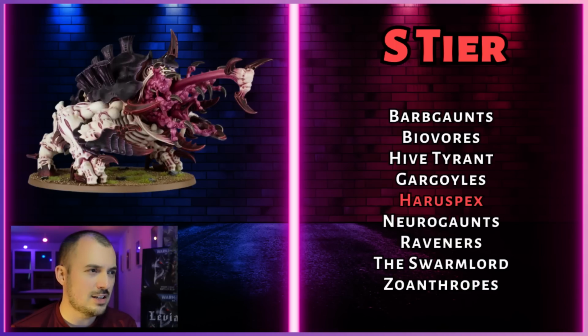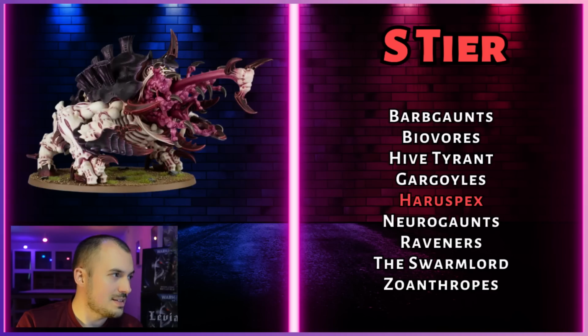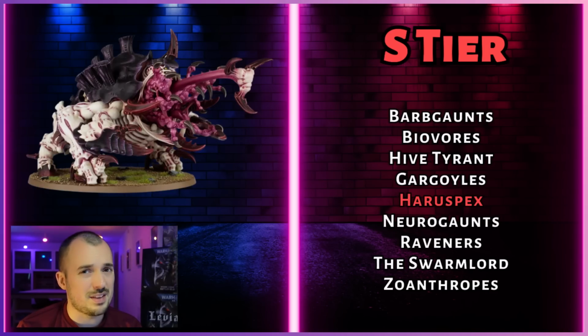Comparable to the Screamer Killers, but 125 points versus 180 points. Easy winner realistically. Yeah, definitely an S tier rated unit in my opinion. 125 points, you get a couple of these. Get a couple of these and just run them up the flanks.